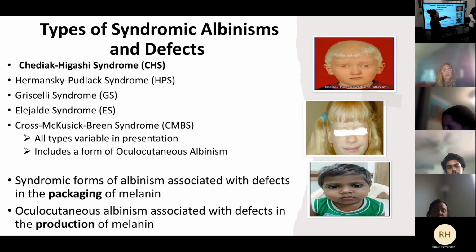What I mean by that is the patient up here has Chediak-Higashi, so blondness of the hair and light colored skin. He also presents with nystagmus of the eyes. Patient down here with Hermansky-Pudlak syndrome can also display nystagmus of the eyes and the same or similar coloring of the hair and skin. Patient down here has Griscelli syndrome, so there's silvering of the hair on his head and on his eyebrows. A patient with Chediak can also display the same silvering of the hair. So that's what I mean by all types are variable in presentation.